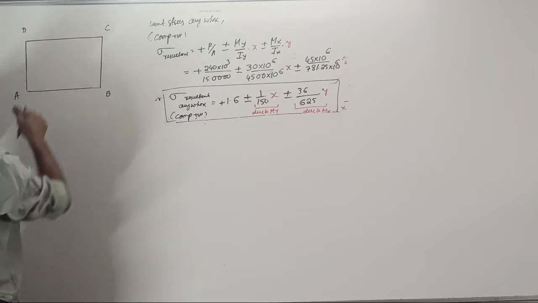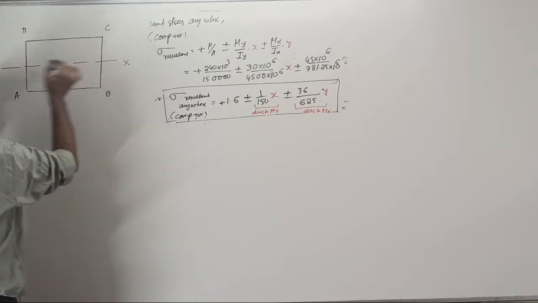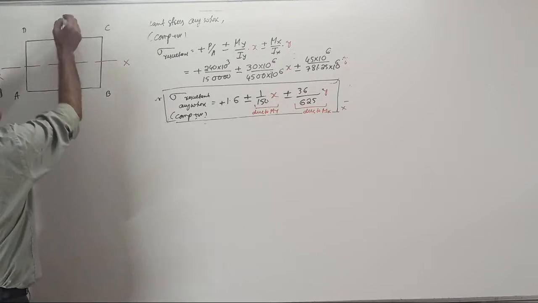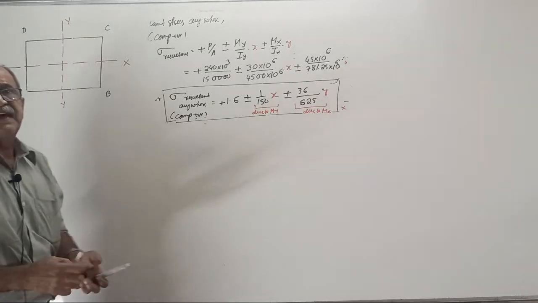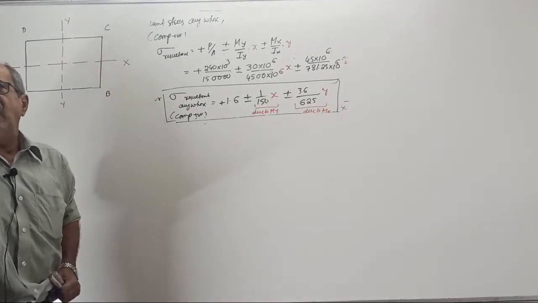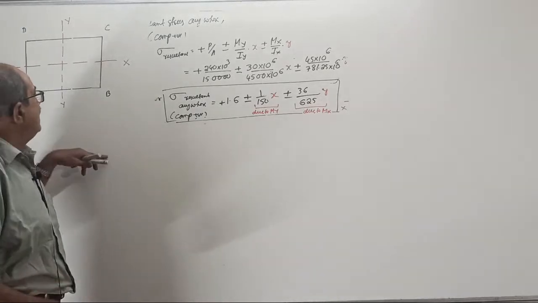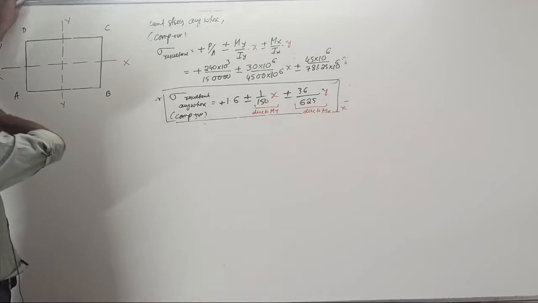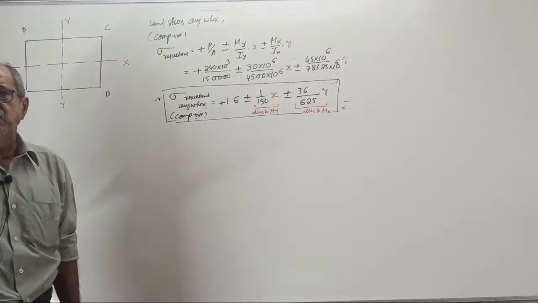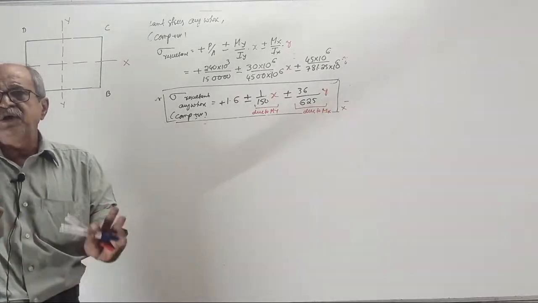Actually the load is acting this way. And further, at present you take this as XX. Later I am changing it. Instead of XXYY, to understand correctly for RCC and foundation part, I won't call it XXYY. It will give a problem for you because in columns, XX and YY are not this way and this way. Major is XX, minor YY. If that is the side which is parallel to the longer side, they want XX. So then there is confusion. So in RCC, those who came to my class, I am not using XXYY. I take 1, 1 and 2, 2. Then I'll give the concept clearly for you.